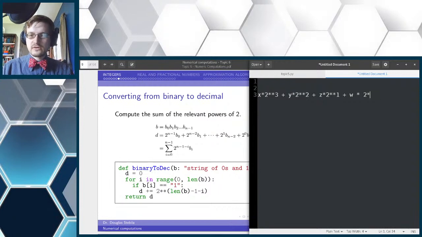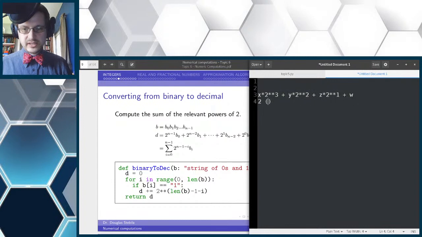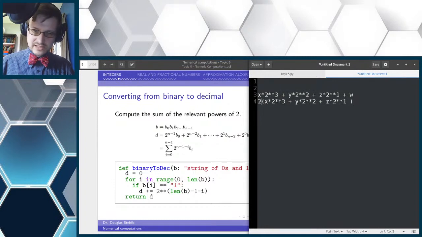2 to the power of 0 is 1, so we can exclude that term entirely, but we can also begin collecting like terms, right? So that would become 2 times, and this is algebraic notation. I guess I should be consistent in my terms, huh?